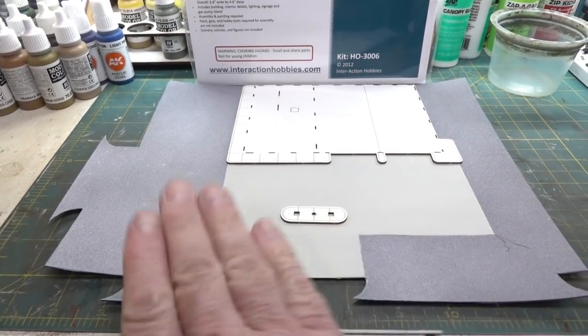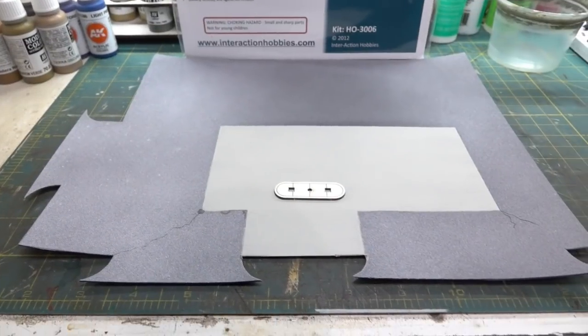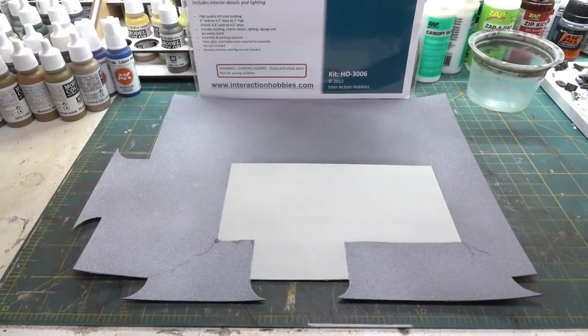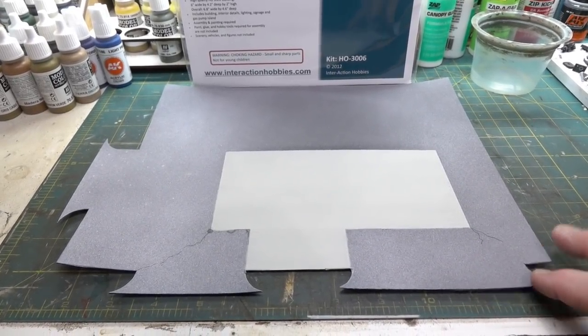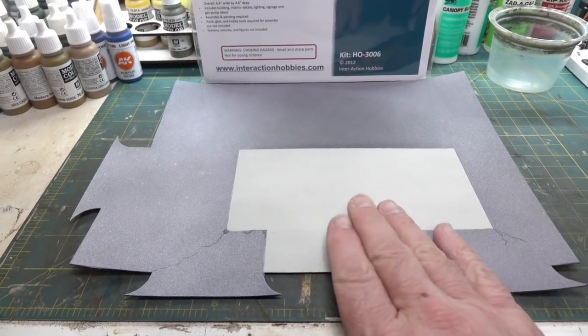This whole thing will be weathered while I'm building the kit now. Now that I know everything's going to line up pretty good, I can take this over and get it installed in a layout. Get it glued down very carefully. I'll have to really get some glue along the edges so everything gets down nice and flat, and then get the sidewalks in, and then it's pretty much ready.